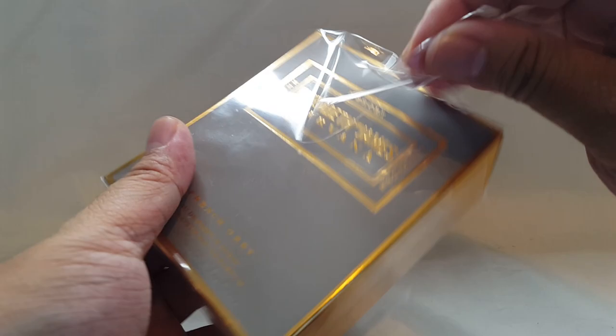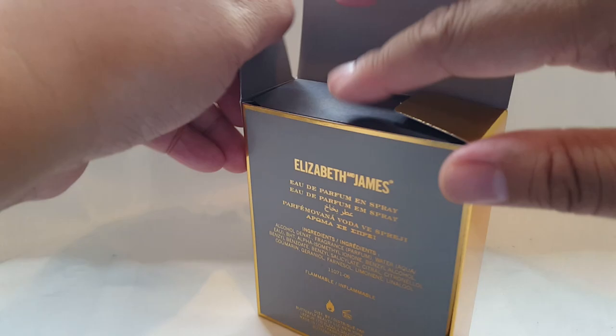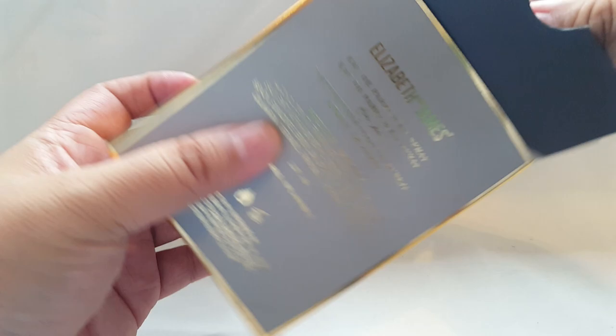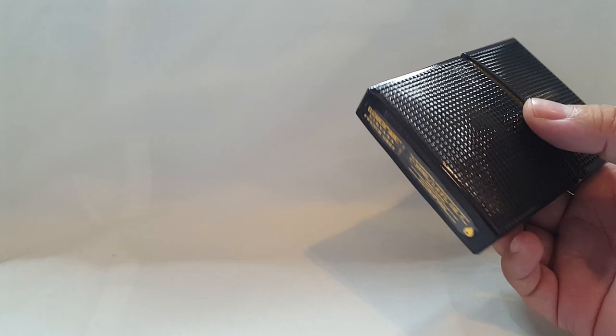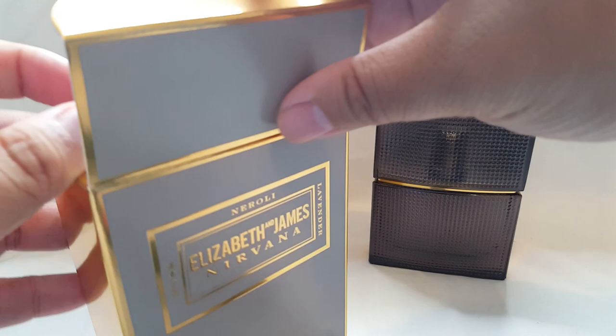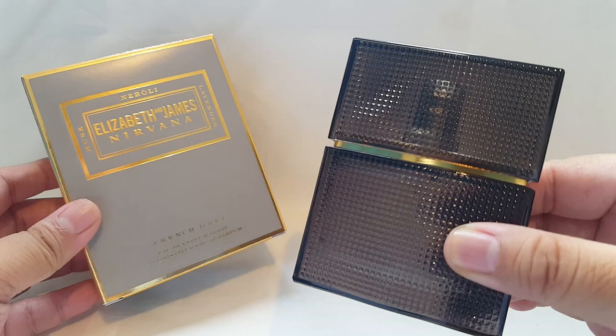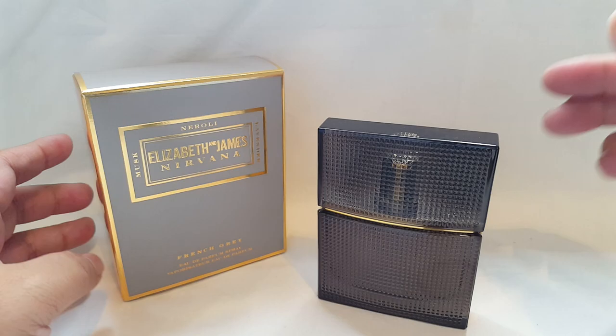I haven't seen any reviews on this before, so let's get this open. The bottle probably looks like the rest of them — yes, it does. I actually thought the bottle would be a light gray like the color of the box, but it's more of a darker gray. I do really like the bottle designs of the perfumes from this collection.